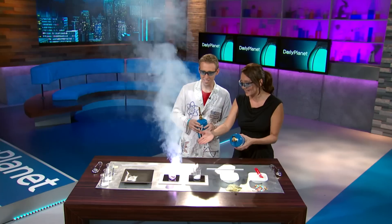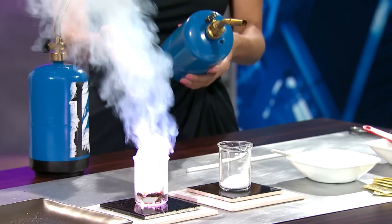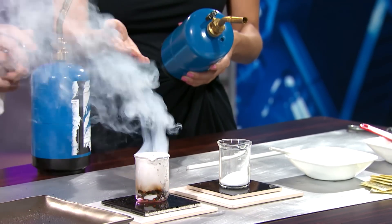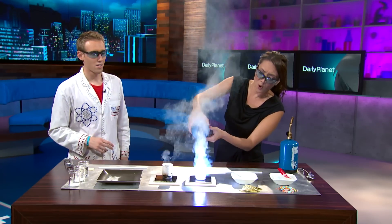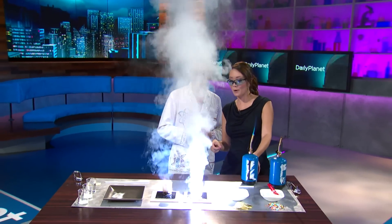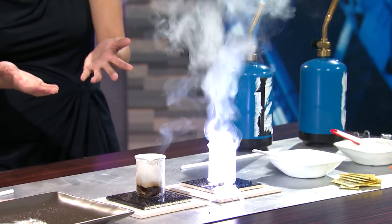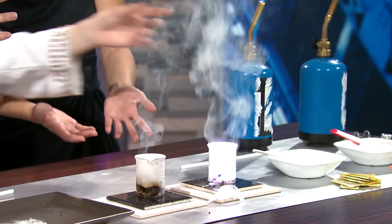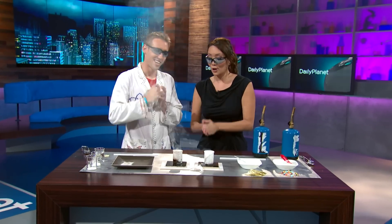Is that as powerful as kerosene? It's actually burning almost hotter. That purple flame you see is actually from potassium — it's a metal that gives it that color, kind of like fireworks. Can I try it? We've got to compare them. Oh look at that — whoa! Okay, so that is burning hot. Super powerful. So the artificial sweetener has just as much sugar then? It has almost just as much sugar by weight, but in reality you use a little bit less of it because it's much sweeter.